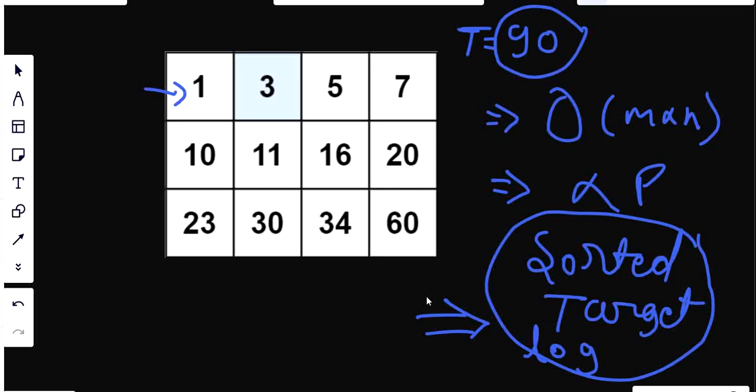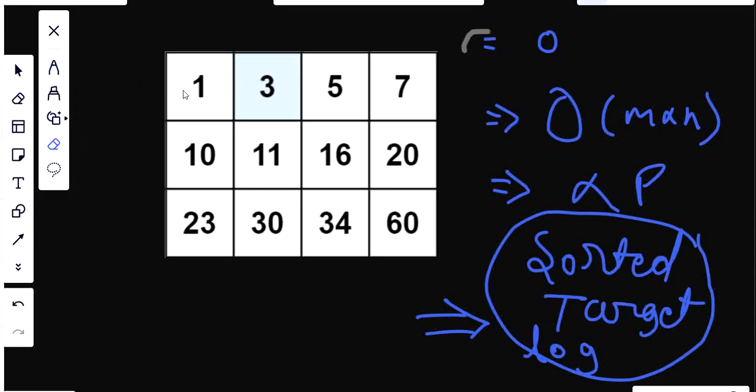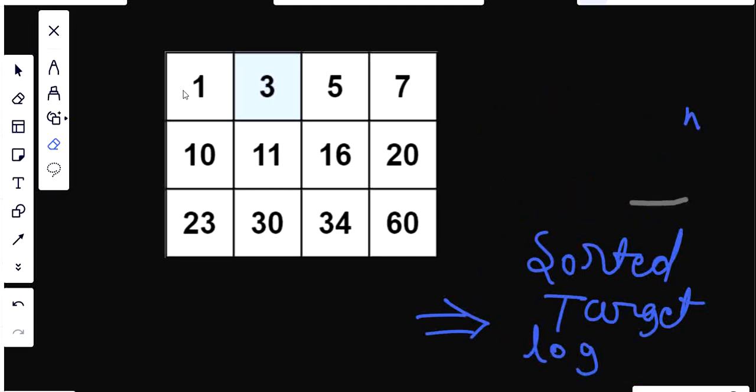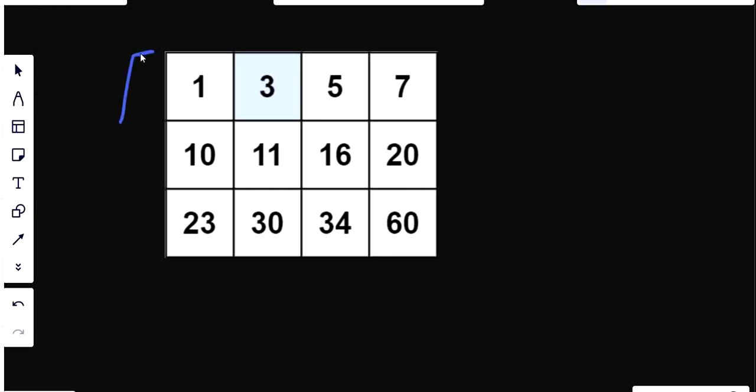So we are going to solve this question using binary search, but it is not going to be that straightforward, where we apply binary search right away on this 2D matrix, because there are two things that we need to find in this question. First thing is, we have to find the potential row in which our target value might be present, and after finding that row we have to search for that target value in that row.